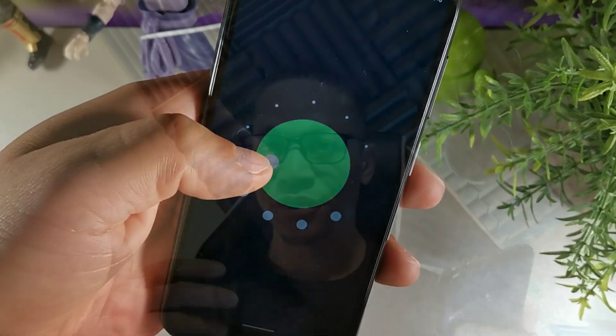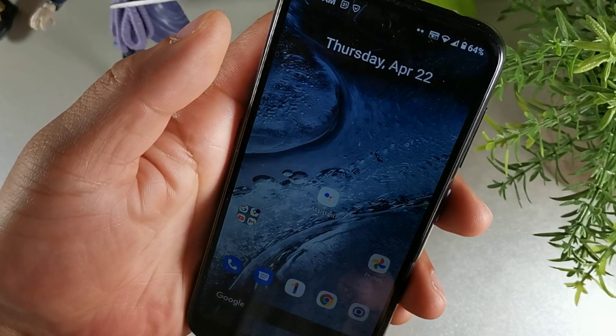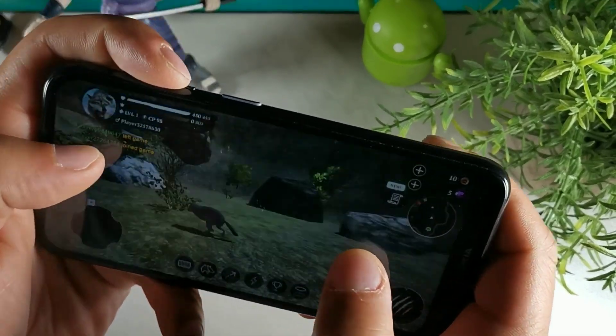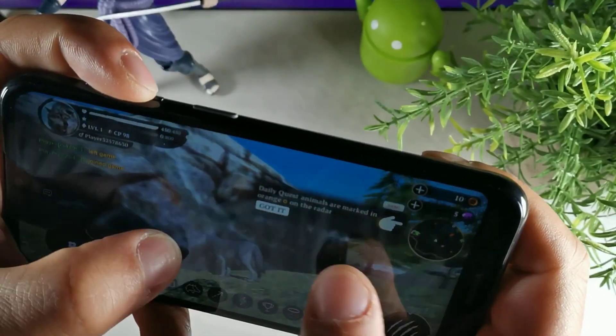The update also introduced Android 11 chat bubbles and one-time permissions. Other than smoother scrolling speed and bug fixes in the security patch, the device is a lot smoother and cleaner. The facial recognition is a lot smoother as well, and the overall performance feels more up to date with fewer bugs. It has some really zippy processing speeds for a budget device — this might be the best phone you can get for under $120 right now with security updates. Using the fingerprint you can also pull down your notification shade, and it's a one-handed device that fits really well.